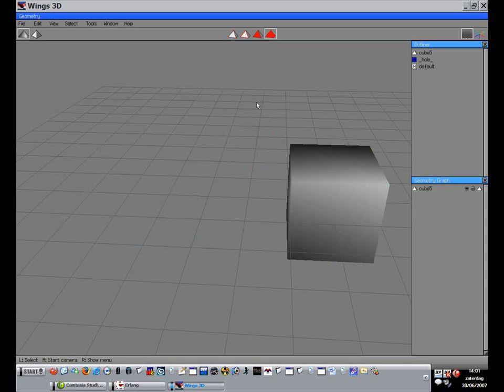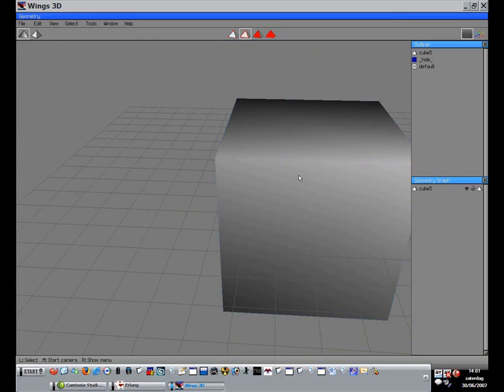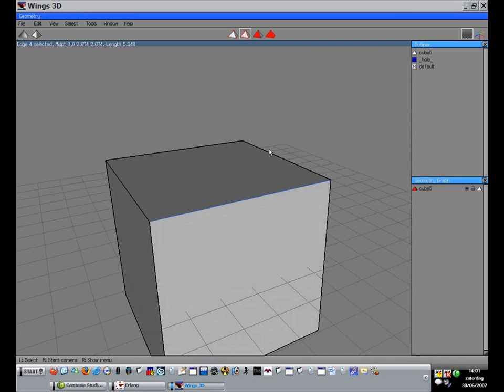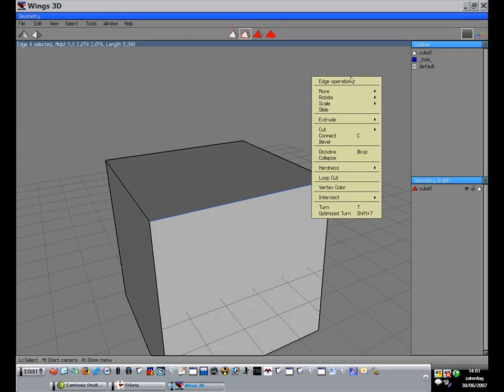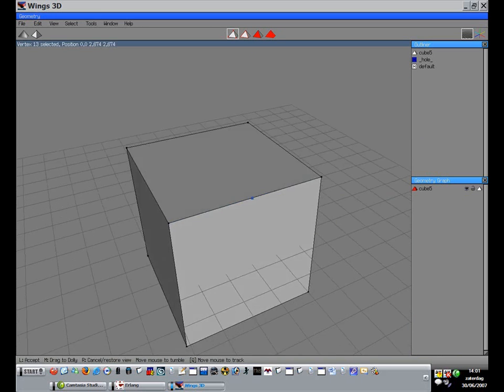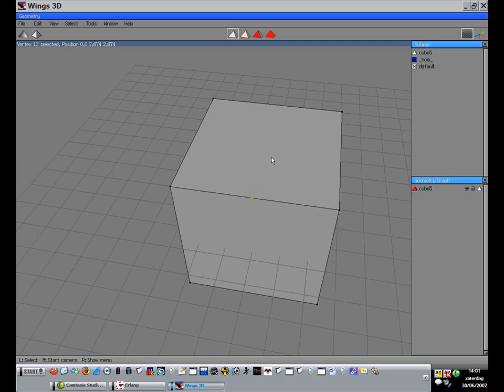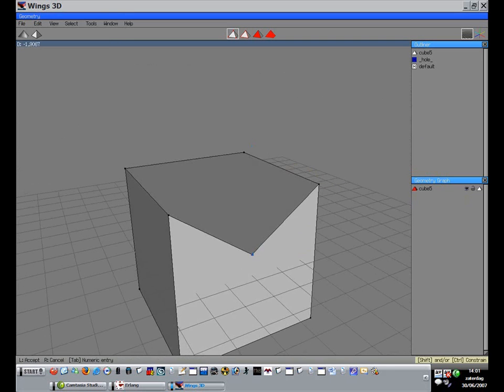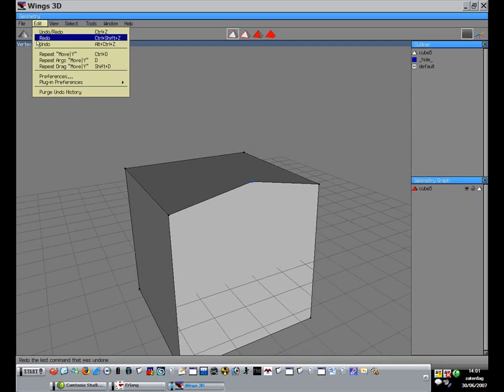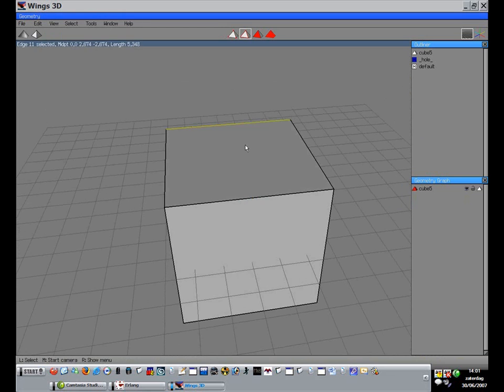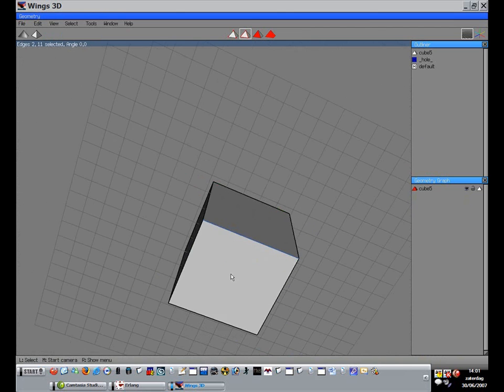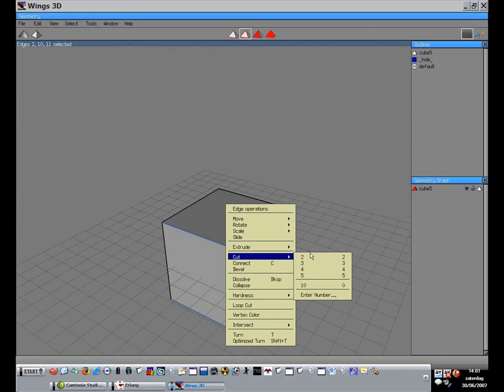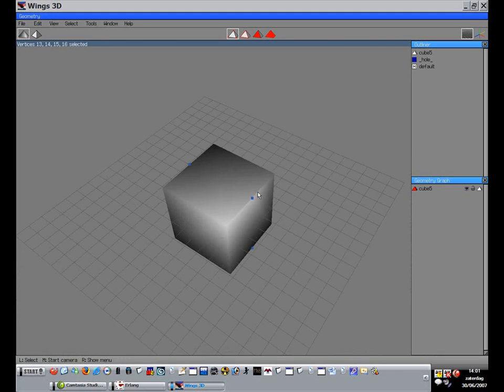Next up would be cutting and connecting. As I explained in my written tutorial, which is pretty old, so I didn't know everything about Wings yet, you can cut an edge. So let's say we cut this in two. We have this floating vertex right now. It's not really what you want, because if you move this around, it's not looking really good. And as I said, you always want to model in quads, so what you have to do is cut these in two also. So you have vertices all around, and then just press C to connect them.